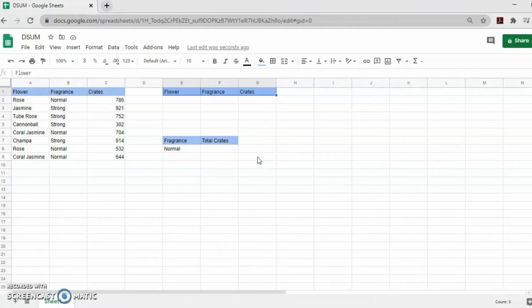Today's objective is to sum the crates of flower with normal fragrance and crates greater than 500. First, I will type normal under the fragrance header. Remember that this is your criteria table.